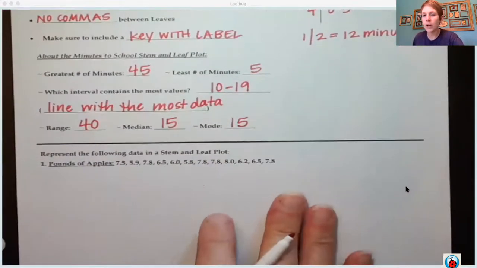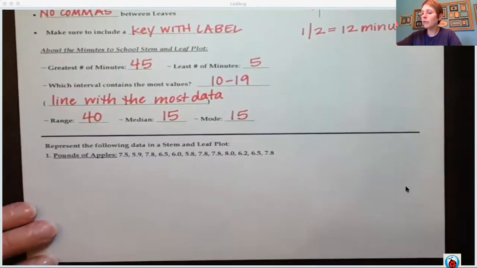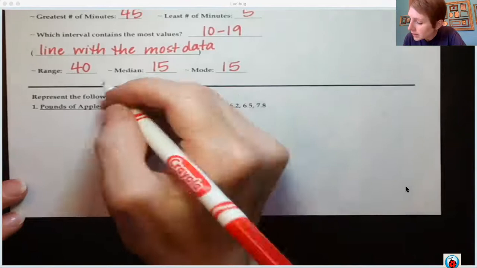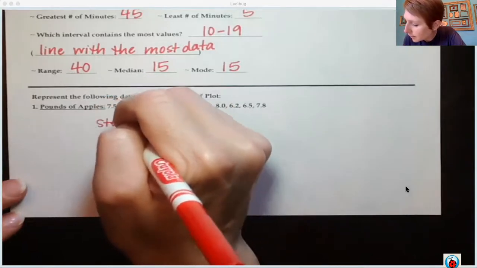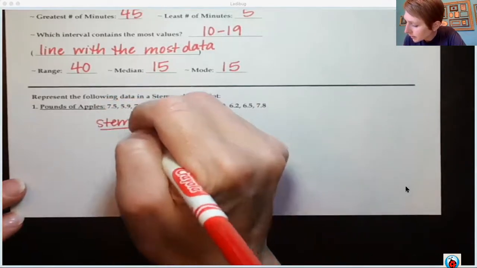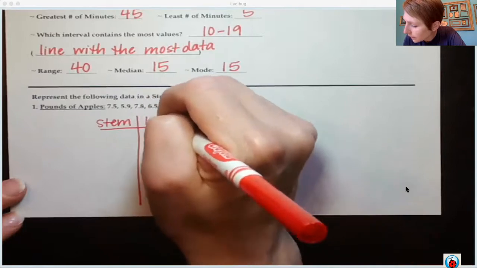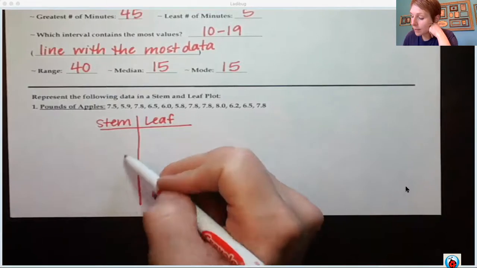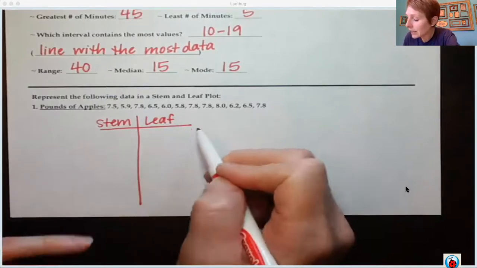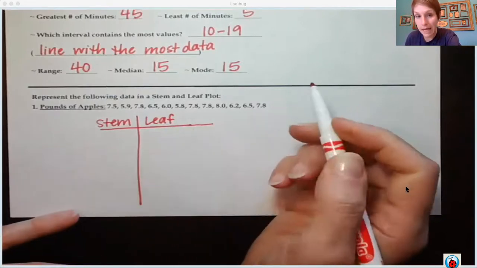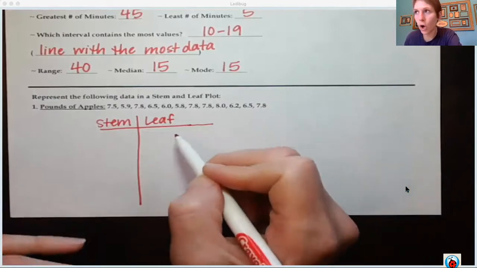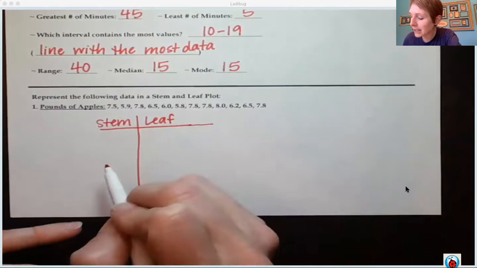Here at the bottom of our notes, I'm going to show you what a stem and leaf plot would look like if we were dealing with decimals, okay? Still going to have your stem, still going to have leaf. But in this case, my stems are going to be my ones place, and my leaf side is going to be the tenths place, okay? Whatever the last digit of your numbers are, is what is going to go on the leaf side.